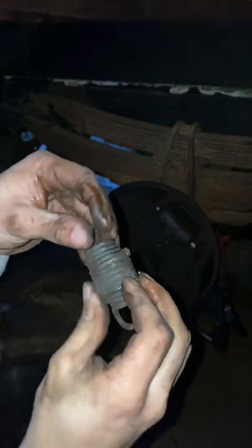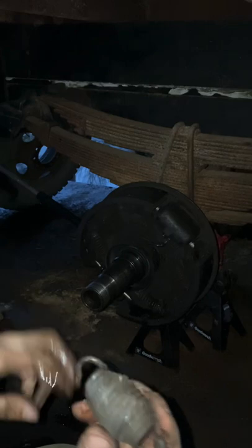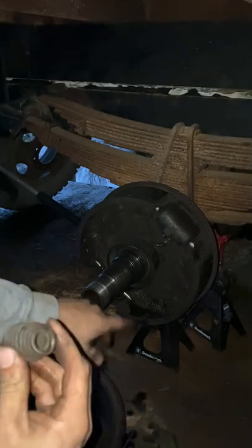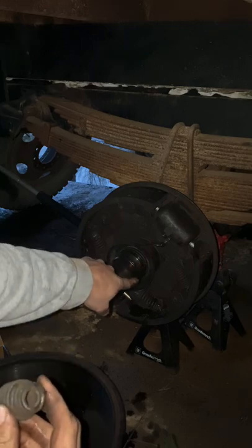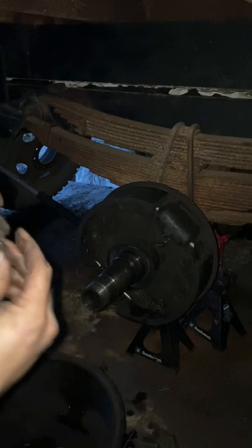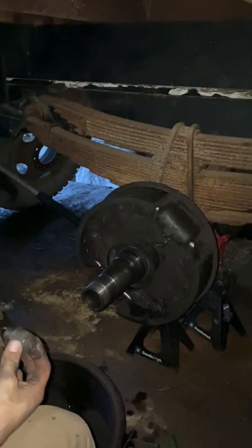Okay. So look at this. That's how much these springs compress. I guess they need that kind of power to stop whenever these have heavy loads. But you can see down here the other ones, how far out they're stretched. So that's why it's such a big deal to get these things back on the right way.